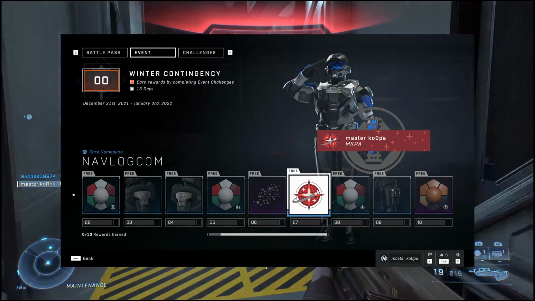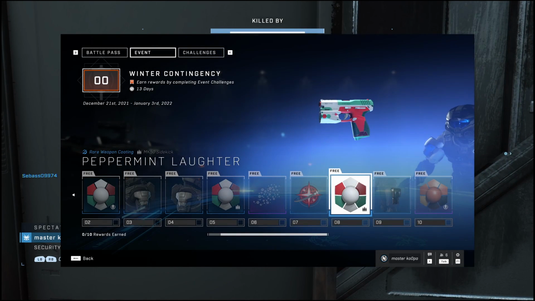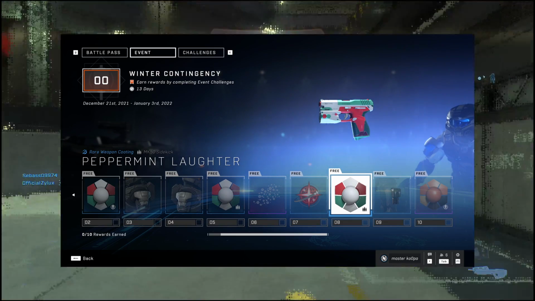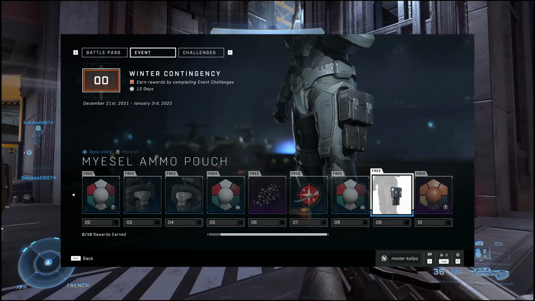Well, next we have a nameplate called Navlogcom, if you can even say the damn name. Not much to say here, it's cool, it's red and white. Next, another peppermint laughter skin for the pistol. Tier 9, you get a Myself ammo pouch, that's pretty nice.